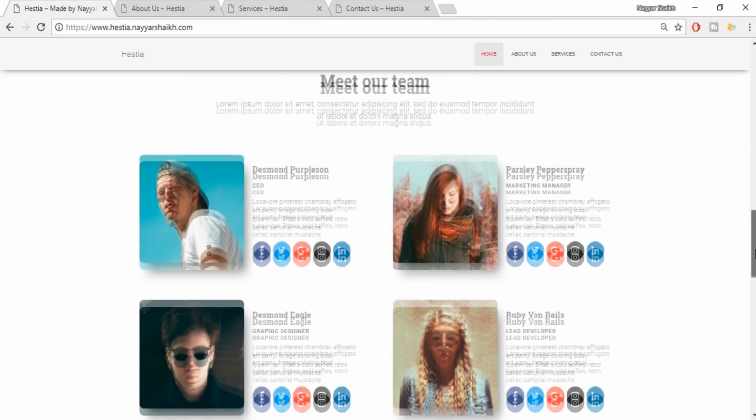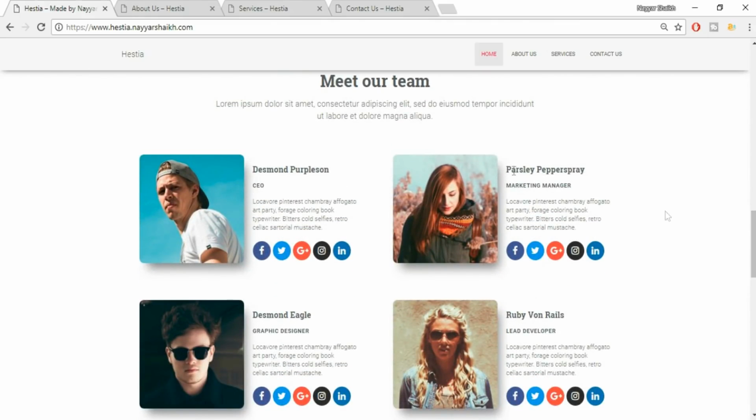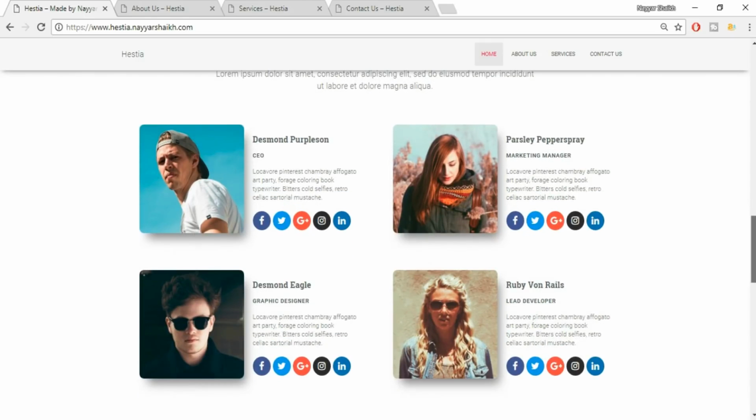Now the next section is a very beautiful section again, which is the meet our team section. Here you can have your team members. Now I have not added many different effects, for example, a hover effect. As you can see, when I move my cursor on this particular image, nothing happens, but there are many different effects. For example, when we apply those effects and I move my cursor on this image, you will see different animations like fade in, zoom out. So you can also add that. I didn't add that, but I'll show you how to do that in this tutorial.